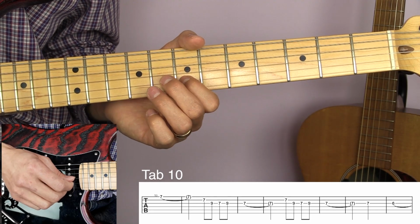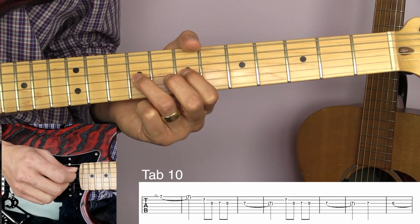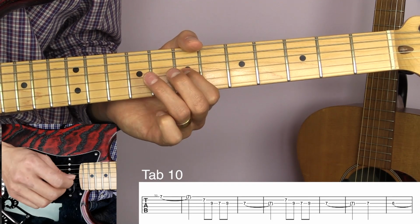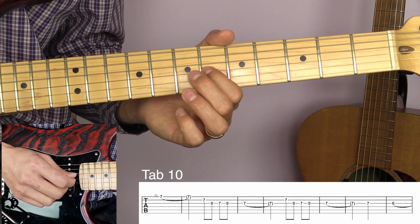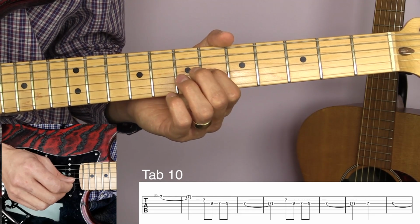Repeat that exactly the same, 7 on the B. 9, 7, 9, 7 on the G. We've then got the G string at the 7th fret again. And then we're going to go back 1 fret now and play the 6th fret of the G string.